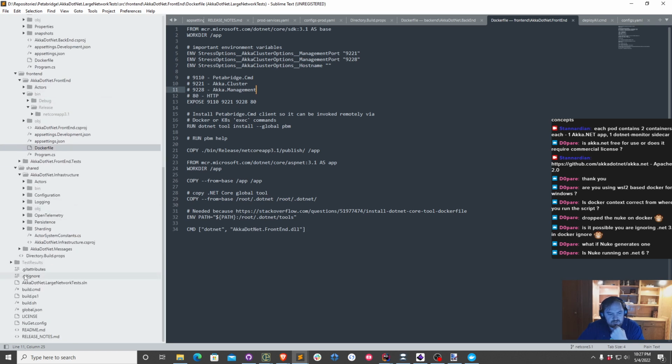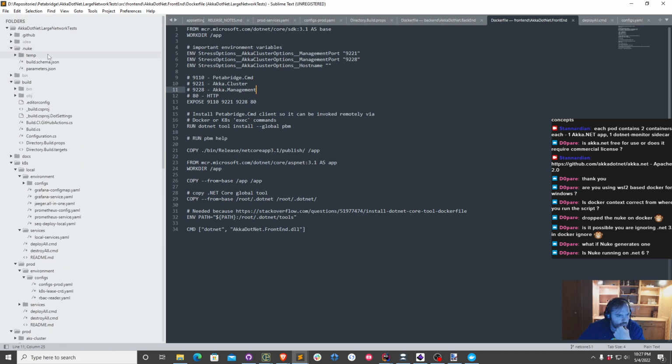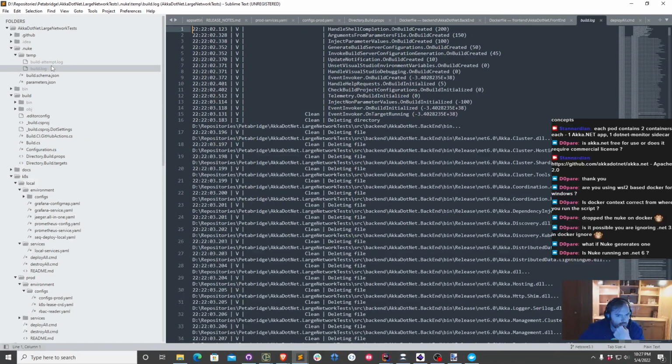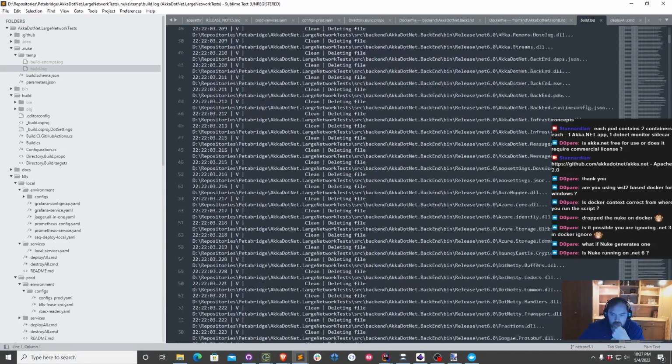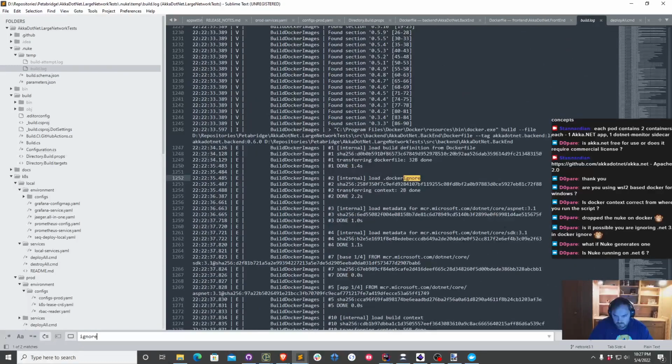I wonder if Nuke's doing something really silly. Let's take a look in the file system here. Nuke. Keeps saying it's loading one.